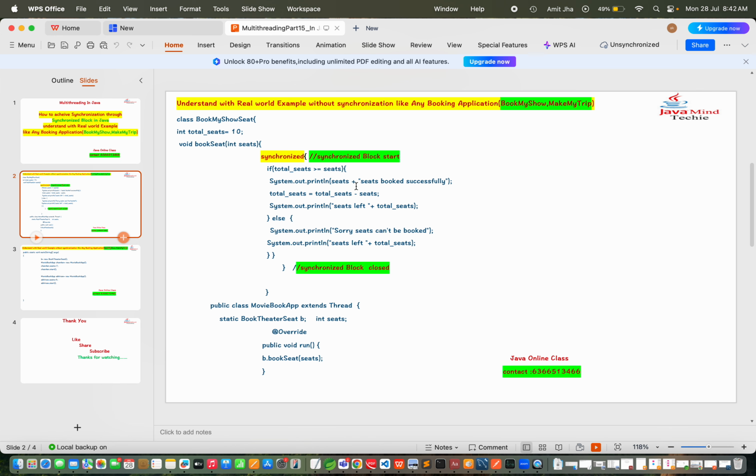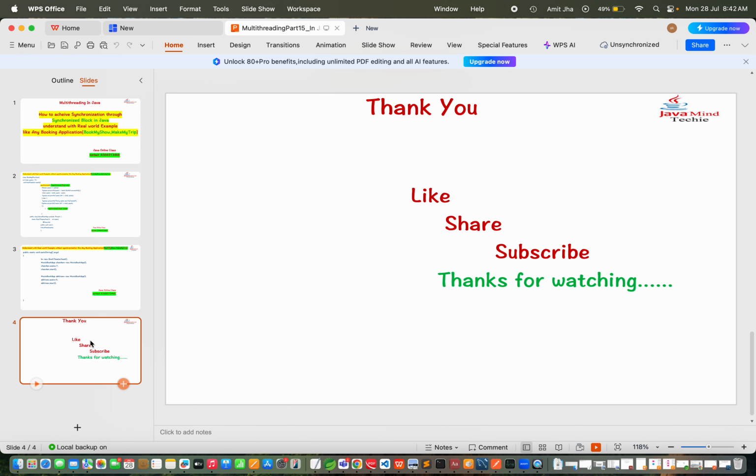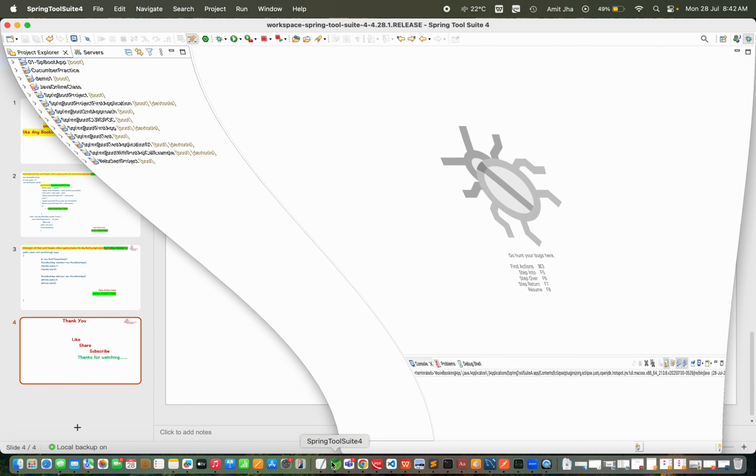So guys, see the second slide I'm going to use. I hope you have seen my previous video. Already I've used synchronized method. So if you would like to use synchronized method, then in which case do you want to use synchronized block? Correct, guys? Those things will be explained in this video. So guys, this is our snippet of code. Accordingly, I will explain in real time in front of you guys. So let's move to our IDE.